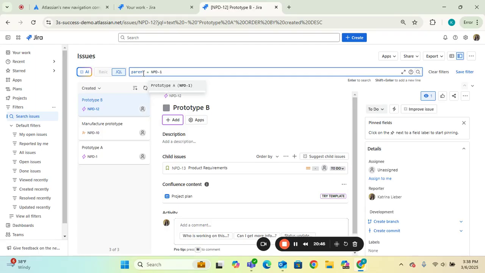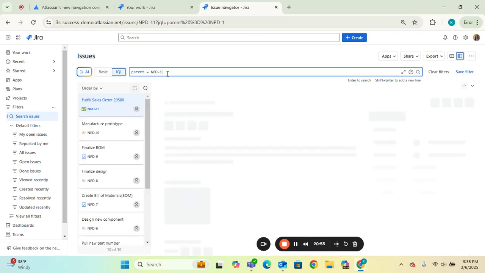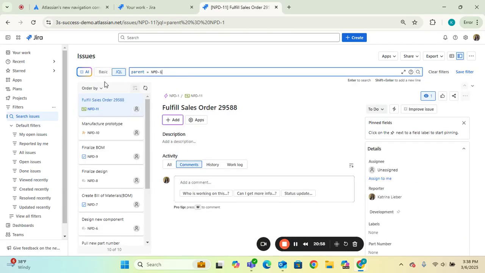Here I can see parent equals NPD-1, and it pulls up prototype A. I go ahead and select that, and I'm going to hit enter. And now you can see it pulls up this list of all of the tasks that have NPD-1 or prototype A as their parent.